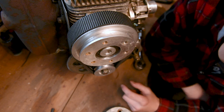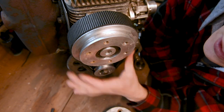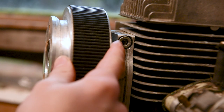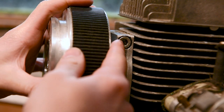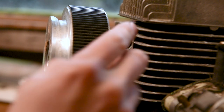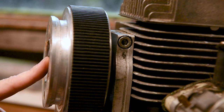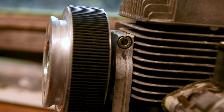Now that that's off, you can see that the allen bolt here is what we need to adjust to adjust the tension on this belt. So to get this pulley loose, what we'll need to do is undo this allen bolt here. Some motors will have two on top, some will have two on the side — this one only has one, so I'm just going to take that out first, and then we should be able to adjust the wheel itself.